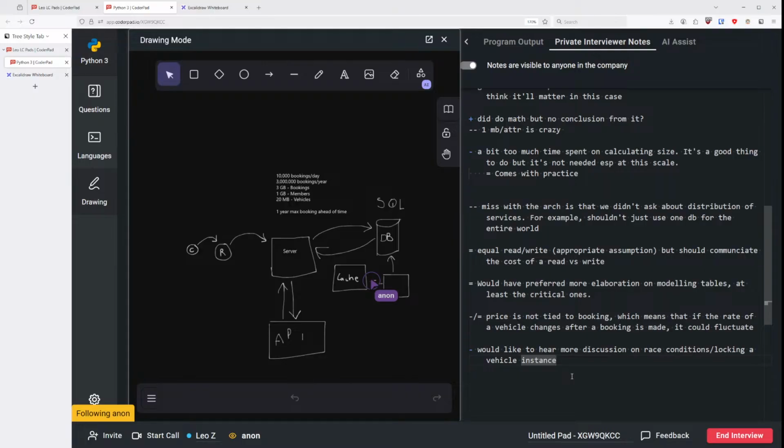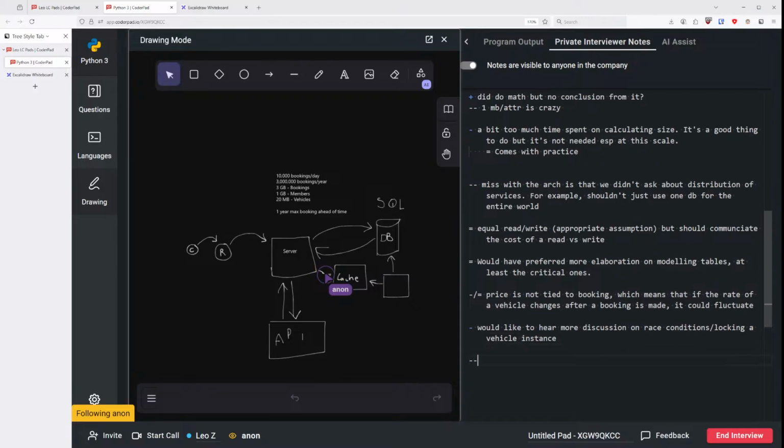Well, then in this case, I'm thinking, do we even need to write the rentals to the database? I think maybe in this case, we can just write the rentals to the cache, and that's all we need. So we probably don't even need this. Let's do this eraser. Okay. All right. Is there any other things that we can do to improve this?